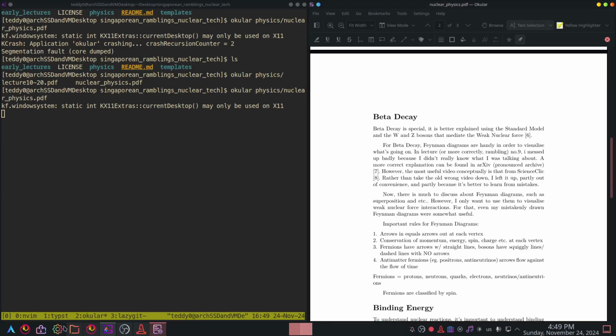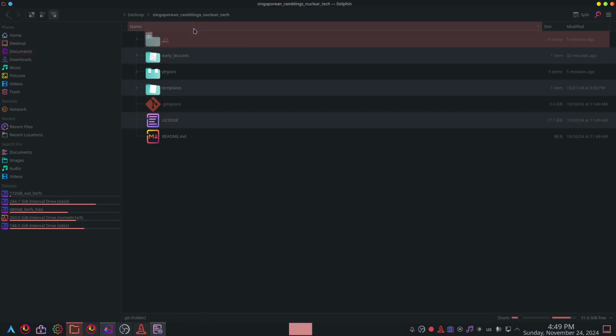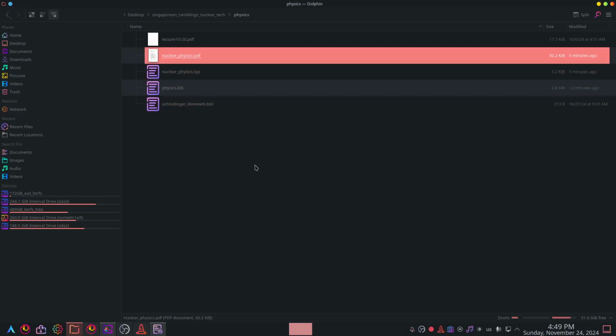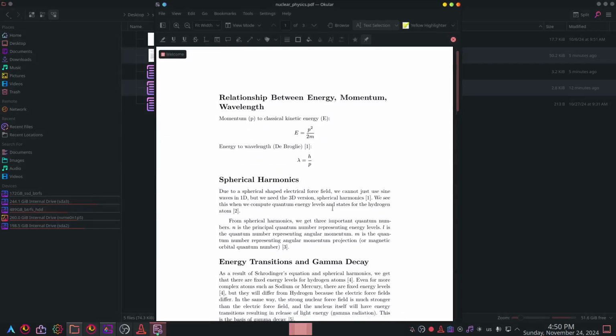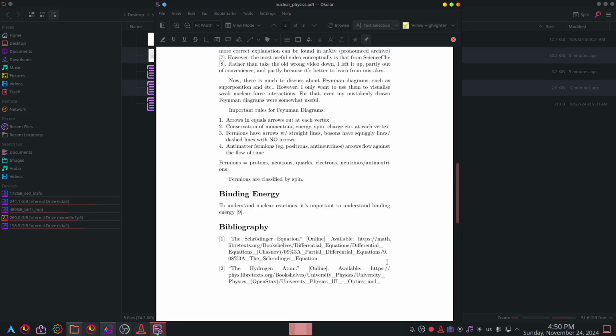It's inside the nuclear physics directory under the ramblings here. Let me go to desktop. Under physics, you will be able to find the nuclear physics portion. This is the PDF you should open. You'll be able to find everything you need, plus citations, including the YouTube video I was referencing last time. I think I missed out on the Cambridge one, but you have all you need here. I'm not going to overload you with too many things. Pardon that I didn't put the Cambridge reference just yet, but this is pretty much all you need to really understand Feynman diagrams a bit more.